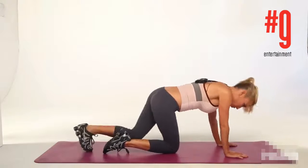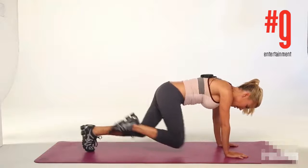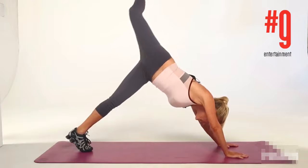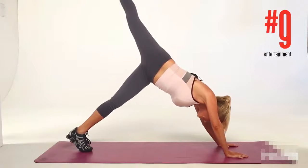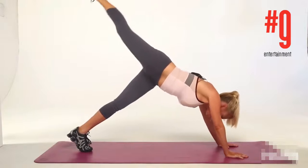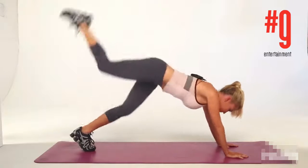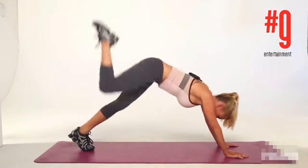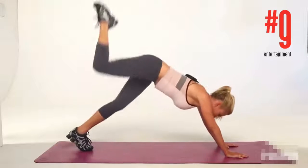You're going to place the ball of your left foot down on the mat. You're going to tuck your knee into your chest. Let both knees bend naturally to the ground. And then extend the left leg straight and stretch your right leg up into the air. Do you see how my hip is opening? I want you to try and keep the hip down, so it's a real butt lift at the top, not so much a stretch. Bend and lift. Bend and lift. You can do up to 30 of these.